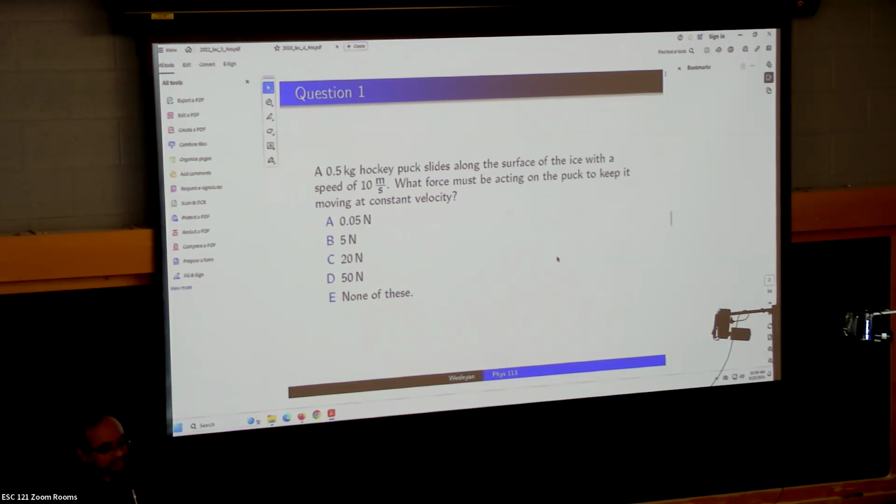So the trick to the question is when the question says you're on an ice rink, or you're on the ice, then that's code for there's no friction. And what we know is that if you want to move at a constant velocity, you don't need any force. That is the natural state of an object: it will continue to move at a constant velocity unless it is acted on by some force. So in this case, the force required is 0. All right, so that brings us right away, in a sense, to Newton's first law.